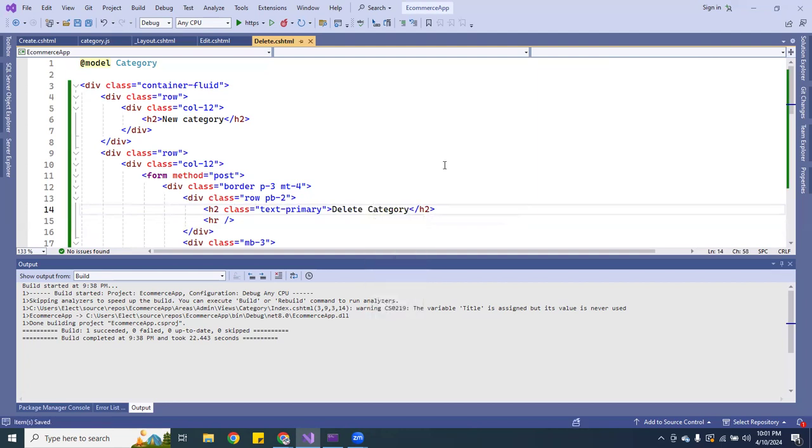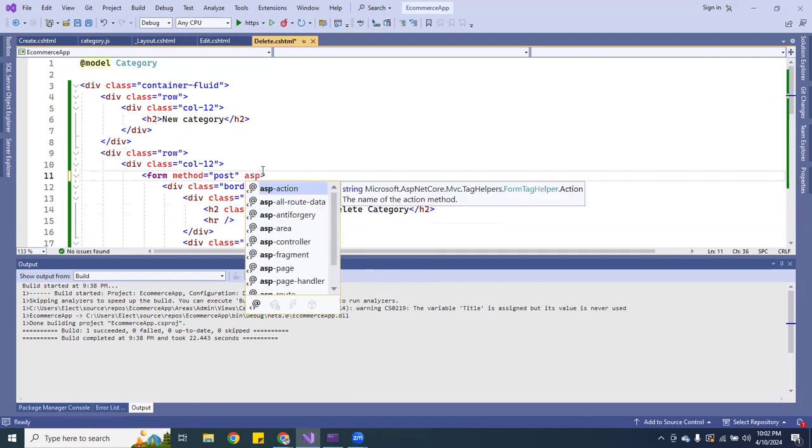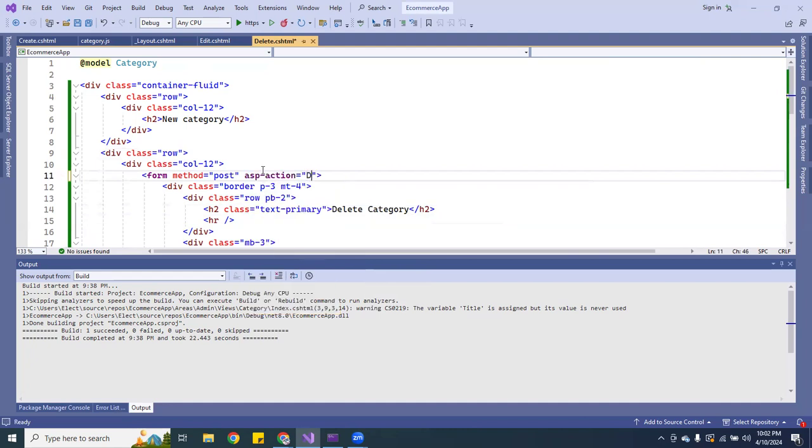Let's make that capital. Okay, so now we need to pass the action. So it's going to be asp-action, and here I want delete.